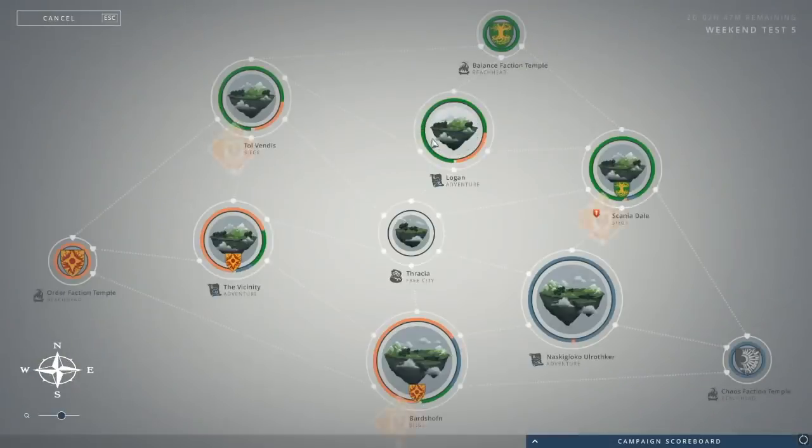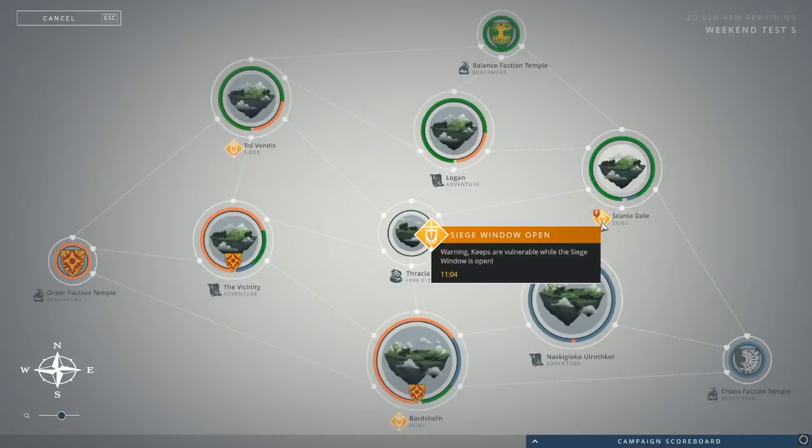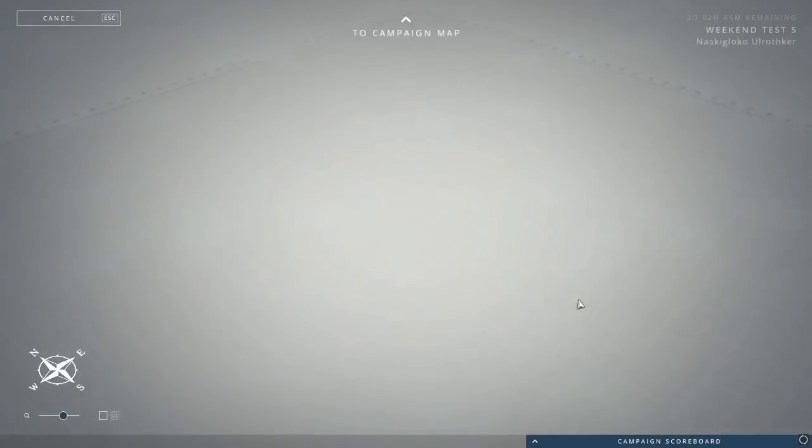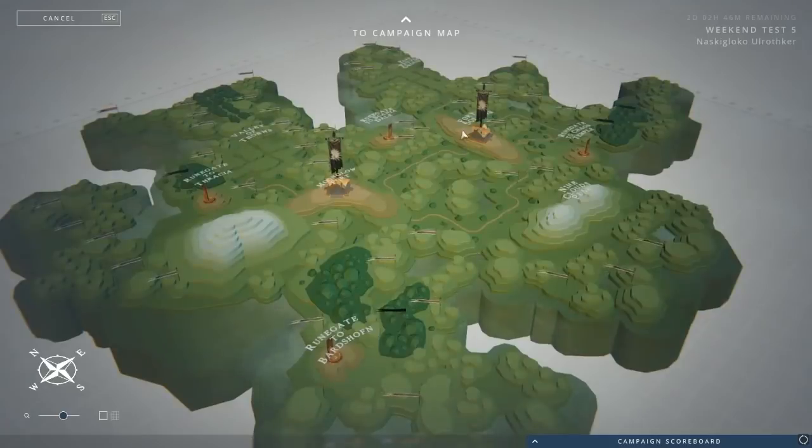If I go to the larger campaign map, see the difference here? Here's the faction temple, here's the Order faction, Balance faction. I'm here at Scania Dale, right? This also lets me know there's a siege window open. I can go with a group of friends and attack a keep or something. Even though I'm not on this island, I can say I need to go back to the Chaos and come back to this area, because it looks like Chaos has a lot more control of this island and it would be safer for me to be on.